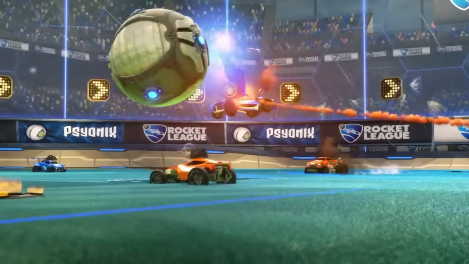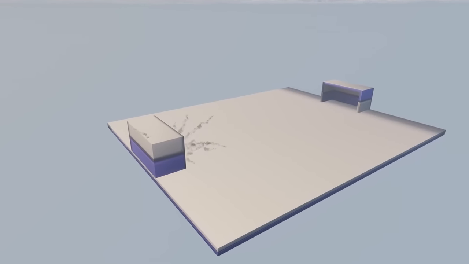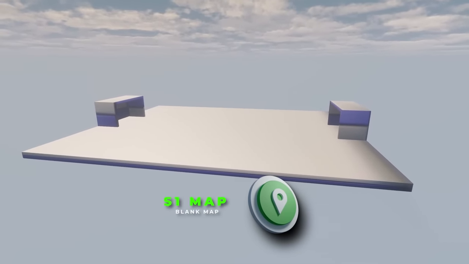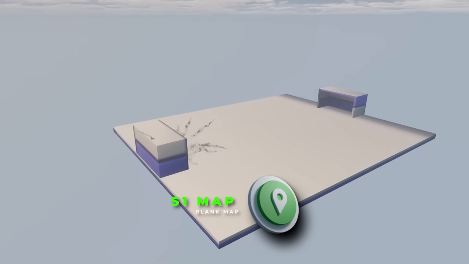But before we get to that, we gotta check out the very bottom of the barrel and see just how bad a $1 map is. Yeah, so as you can see, this map is absolute bare bones. No textures, no walls. It's just straight up horrible.